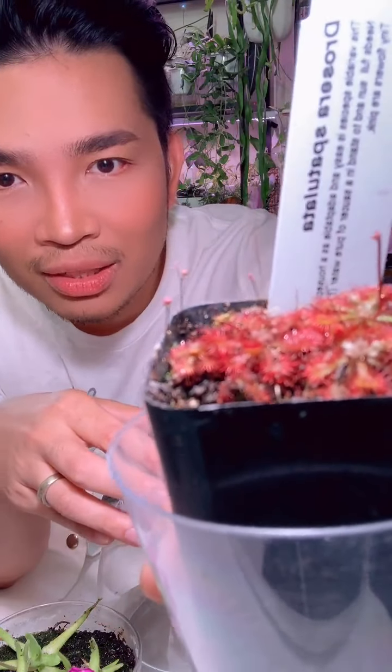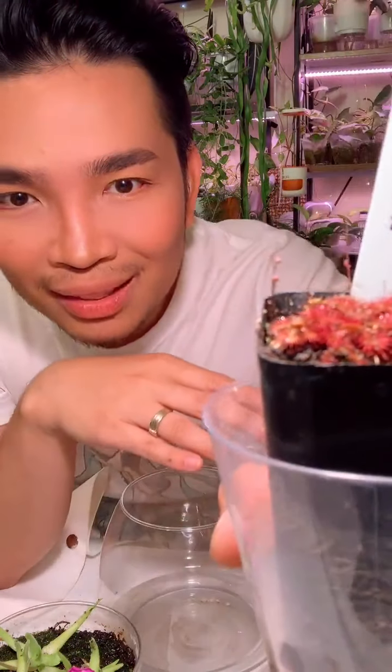Gnats are the bane of plant lovers' existence, says Daddy Longleaves. And that is right. Fortunately, at this point, I've learned how to deal with gnats. I'm also an overwaterer, so gnats would naturally thrive in my environment, just considering the overwatering.